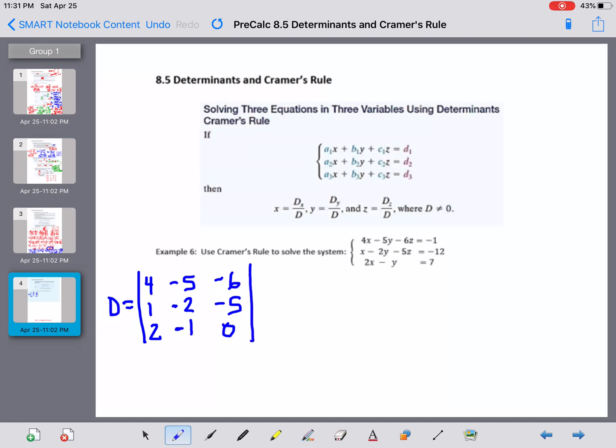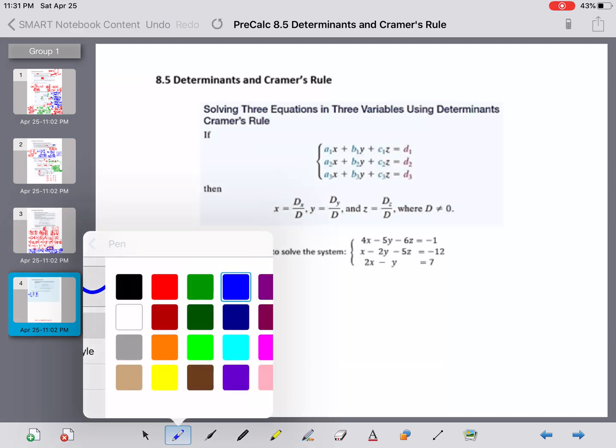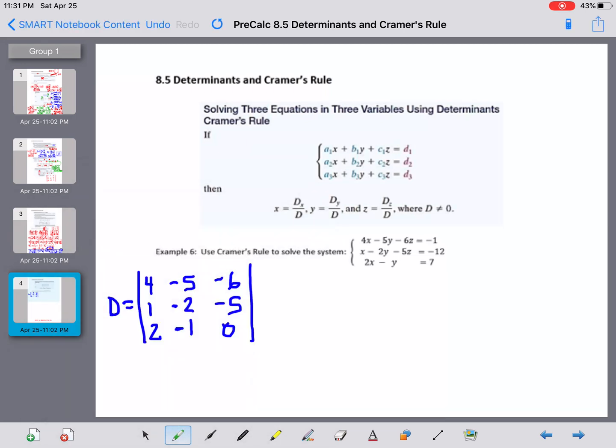I'm going to do an expansion by minors to find the value of my determinant. Okay, let me switch colors here a little bit so we kind of figure out what we're doing. Our choice, what column do you want to work with to find the determinant? Well, if you remember my hint from last one, if you can find a column with a 0, it's probably going to be a little bit easier. Okay, so I'm going to choose to do my expansion by minors with my third column because I see a 0. Okay, quick reminder, plus, minus, plus, minus, plus, minus, plus, minus, plus, when we look at our values.